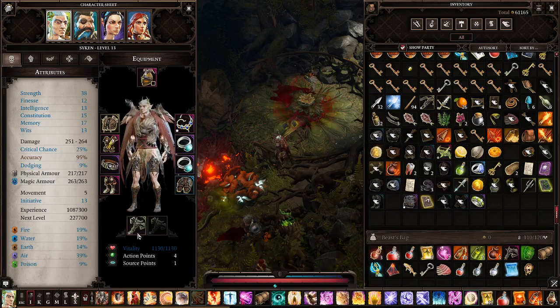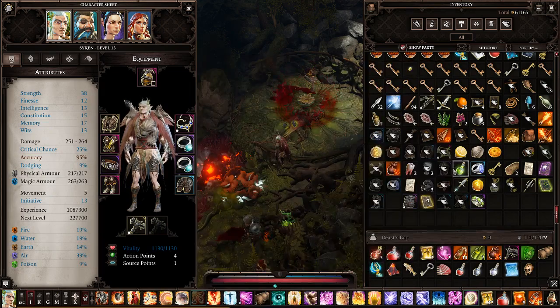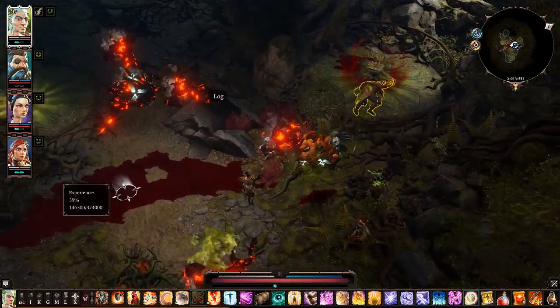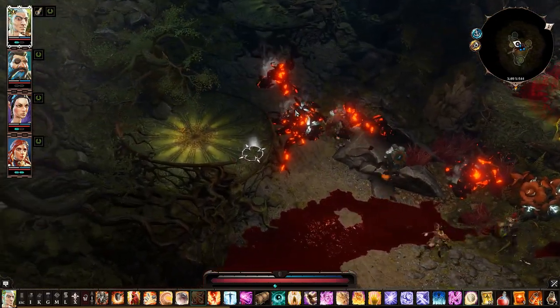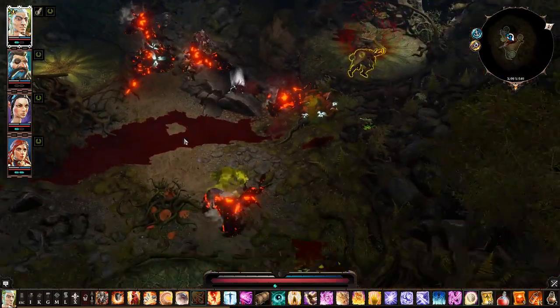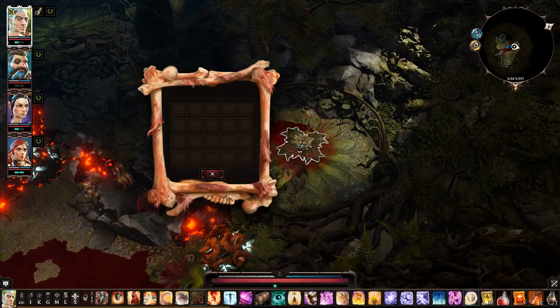What the fuck? Why is he even using... Oh, okay. He thought he should use Wrathchild. No, you shouldn't, bro. Good. We killed everything down here. Kind of did the quest.